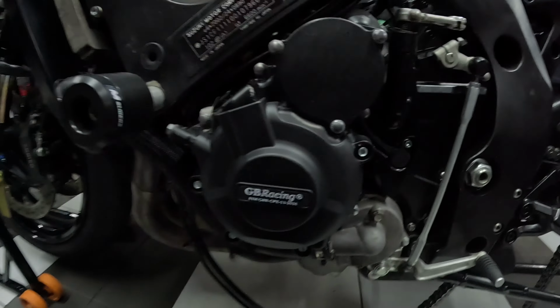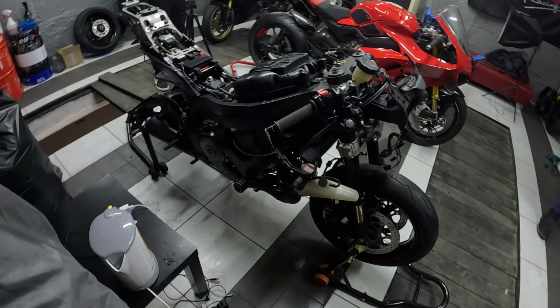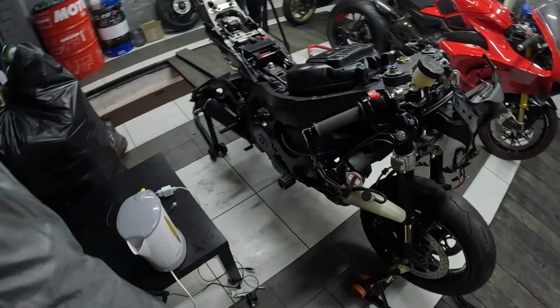Done with this side, so that's how it looks. And now let's go to the other one. I think I have to make a little bit of space for me because it will be very difficult to work in here.